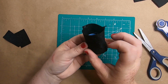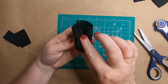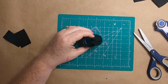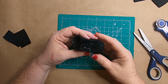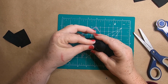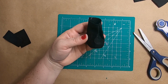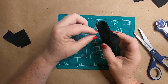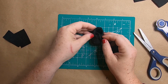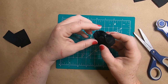Now you'll want to add some glue to the top of the shoe and then use your finger to push down the very front center, and then pinch the sides in, add a little bit more hot glue, and then pinch them together to create the front of the boot. Now, if you were making boots, you could leave these nice and tall. I'm going to glue these underneath of the stand, so I just want them to look like shoes. So I just take the remaining felt and tuck it down inside of the shoe.